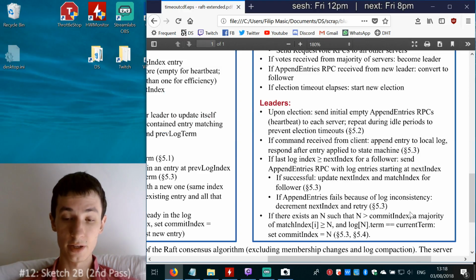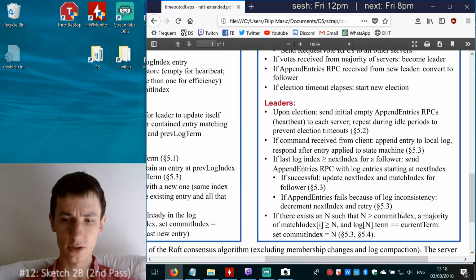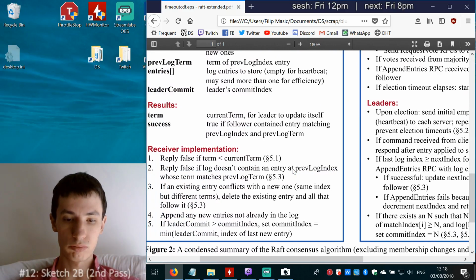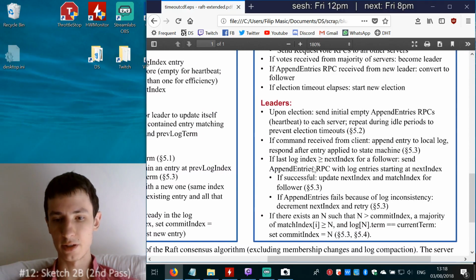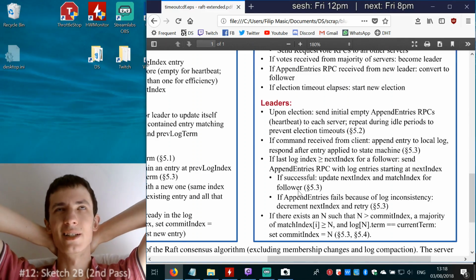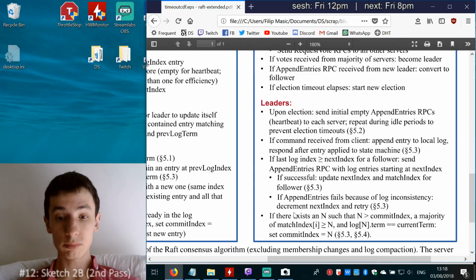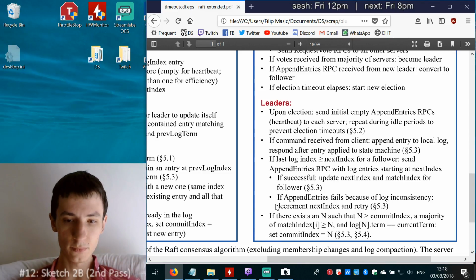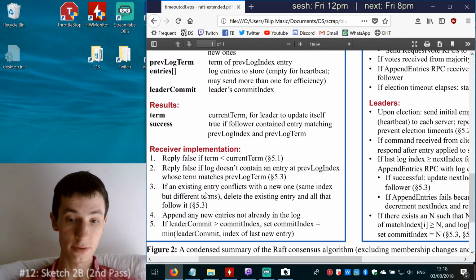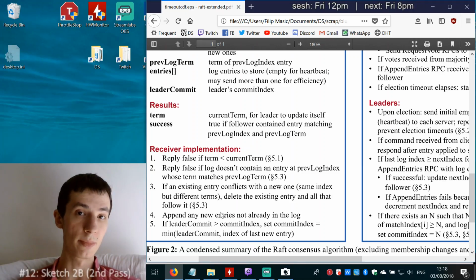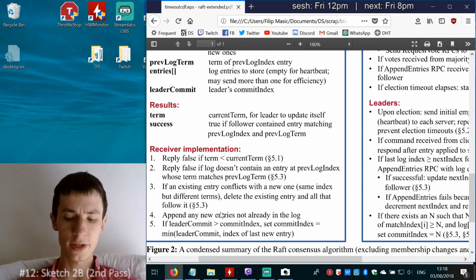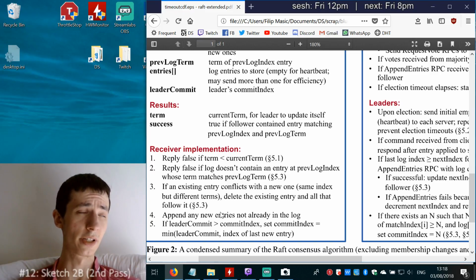Okay, so let's have a look at this. The other bit of the leader that I haven't covered yet is a bit more confusing, I think, than commit. Commit is it though? I don't know. Okay, so this bullet point here and these two here, 3 and 4, the ones we haven't done yet, are about keeping logs up to date without committing. So commit is something we've spoken about already. Commit is, I think, intuitively supposed to be, we have consensus, we have agreement, this is not possibly going to change.